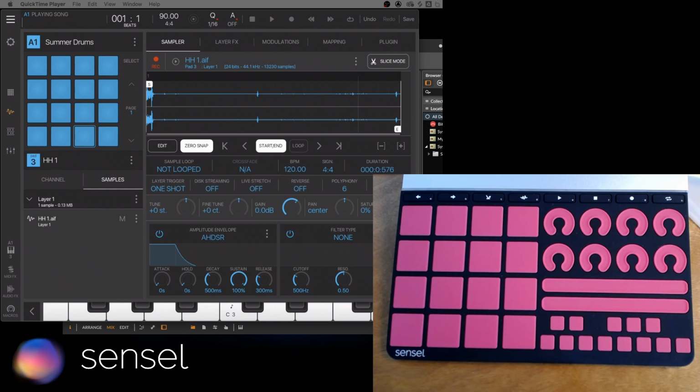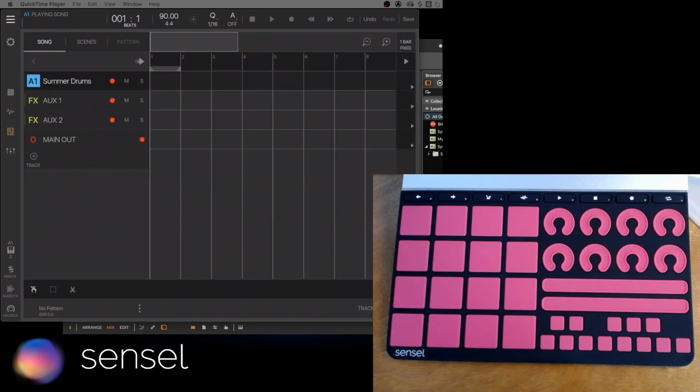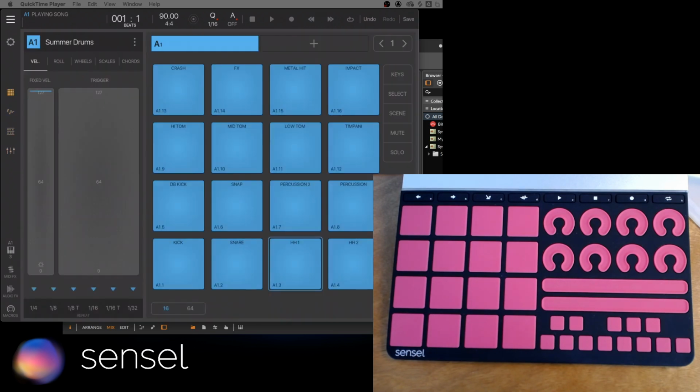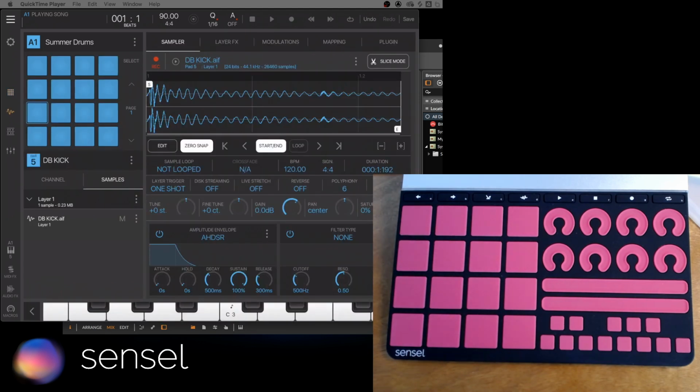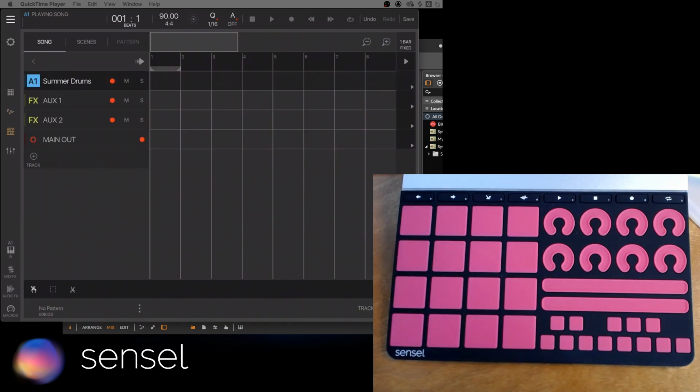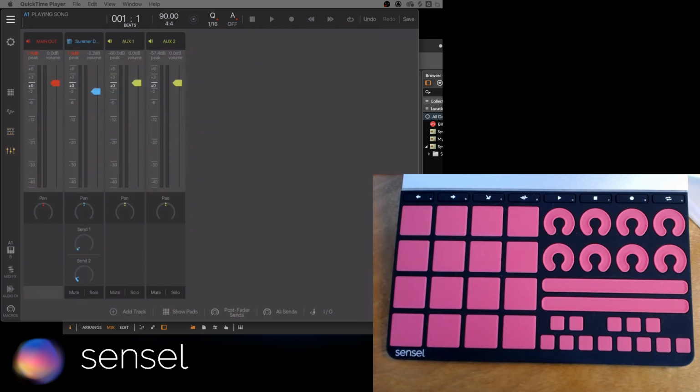That might be enough for most of you, but like I said, we're going in deep today, so I'm going to show you some other ways. This left area here has different views for your different tasks, whether it's playing the pads, editing the samples and editing the sounds on each pad, composing your patterns and your songs, and then mixing your sounds.